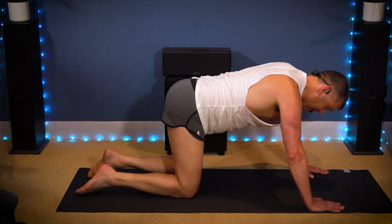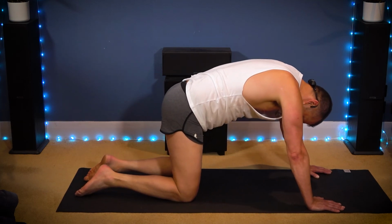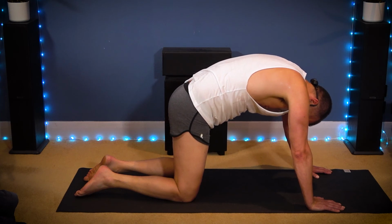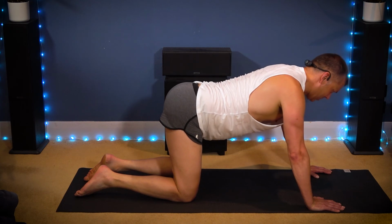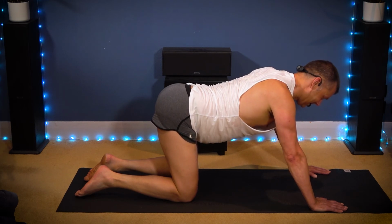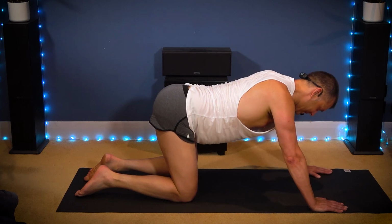From here, I want to go straight into cat stretch. So, arch your back up towards the ceiling. We deserve a nice cat stretch after that. That feels good. And then reverse it, tummy down, head up. We'll stretch out the abs, lower back concave. And let's just move slowly from cat to cow 2 or 3 times.